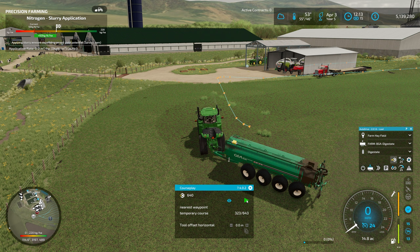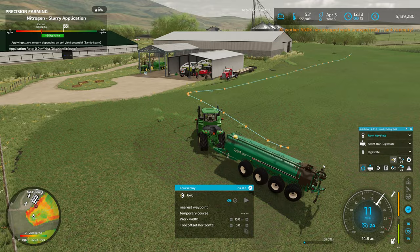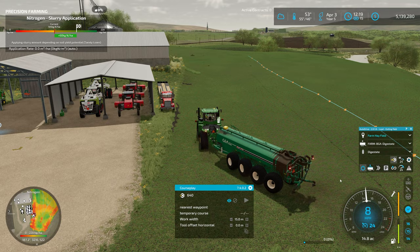I'm gonna go ahead and try and resume. He's gonna unfold and realize that he doesn't have anything in the tank. He's gonna give me the air, and then he's gonna go do the auto drive course. So this is the part I always forget, is you gotta click the little box if you want it to interact with course play and pick up the auto drive course and go figure out where to go. So we're doing that now.